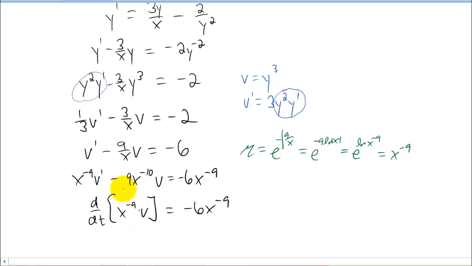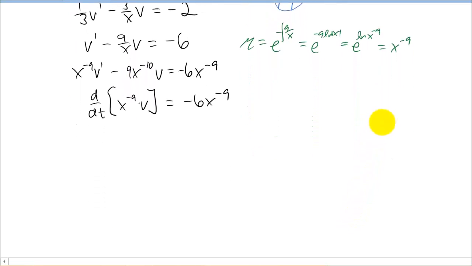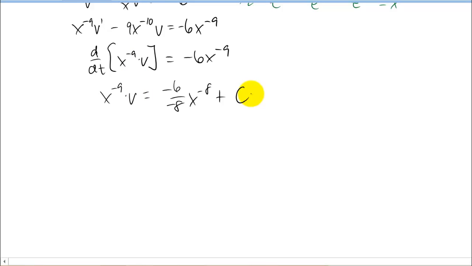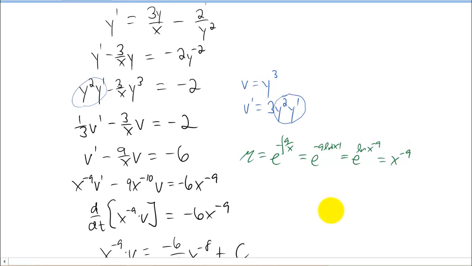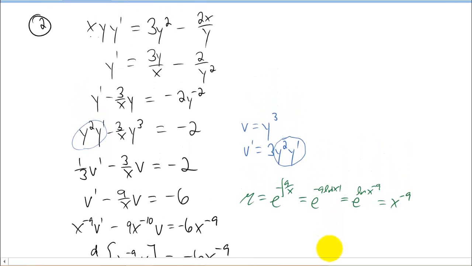Again, this is checkable, and it does work, so it looks like everything we've done so far, unless we've made 2 mistakes, is correct. We're going to integrate both sides of that equation pretty easily. We're going to simplify, and we're going to multiply through by x to the 9th power. And there we go. We have our v, which is great, and it's tempting to just box that thing up, but we don't really care about v. We want y. That was the dependent variable way back in our original problem.